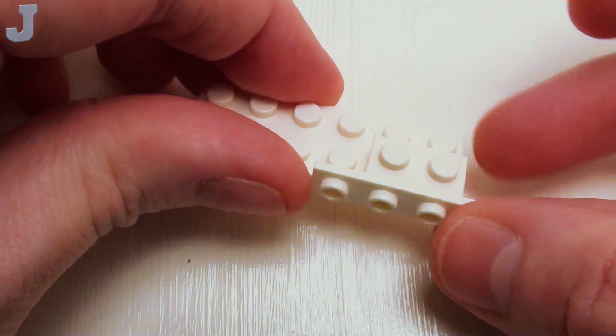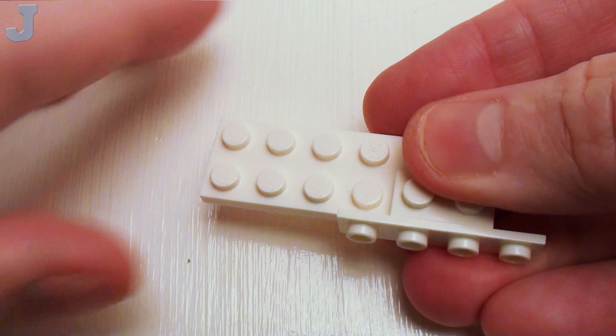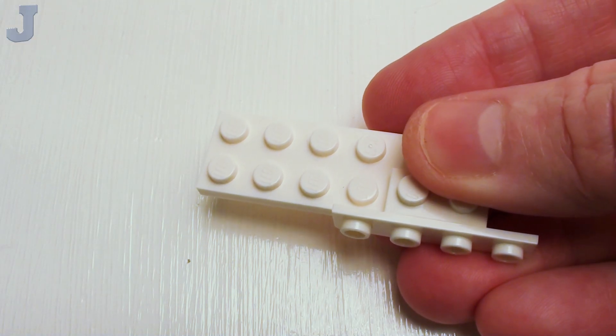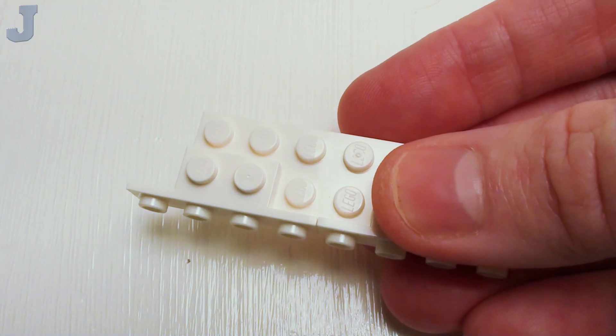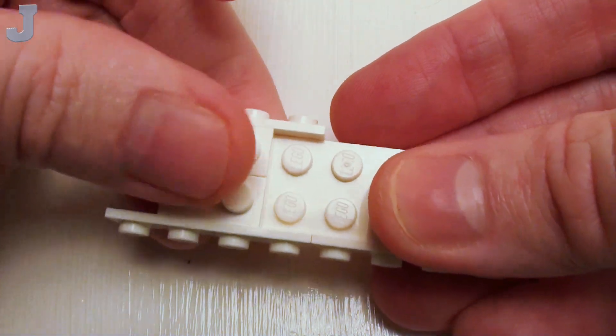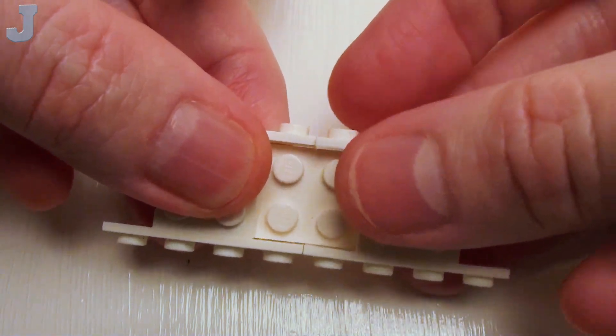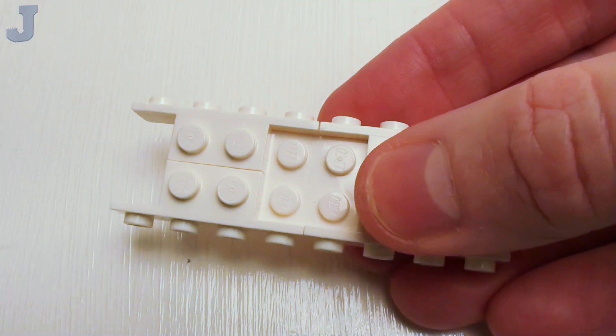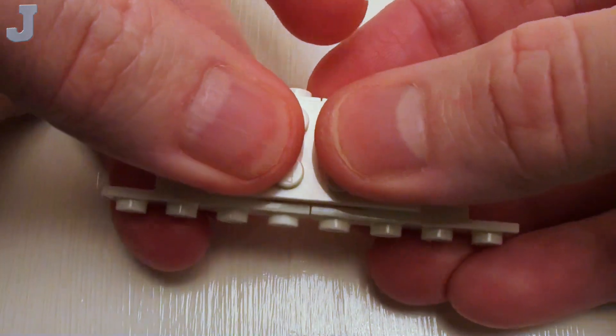I'm going to take several 1x2x1x4 downward angular plates. I'm going to place two of these on one side and two on the other side. These studs are going to be used to attach the front and back sides of our awning, and we're going to lock all this together with a 2x4 plate.